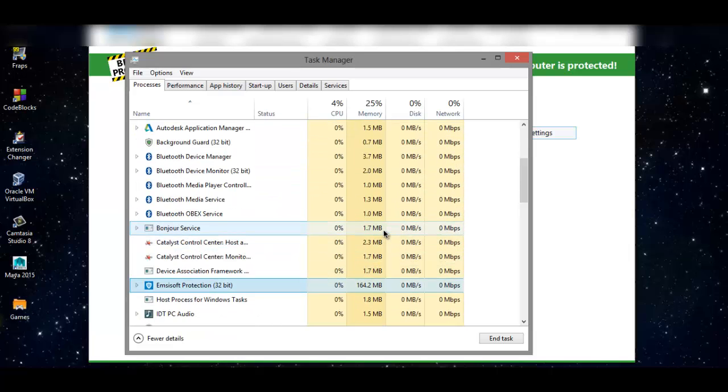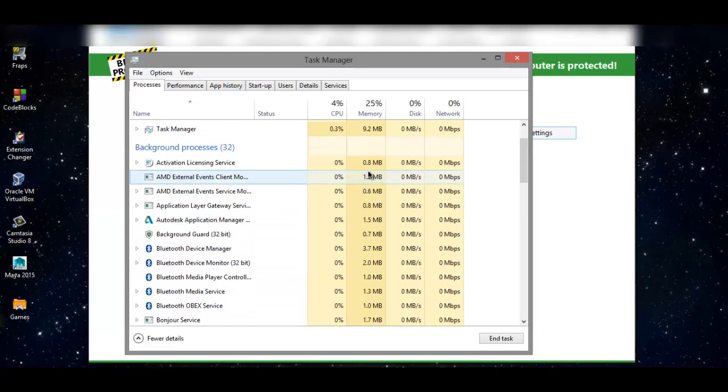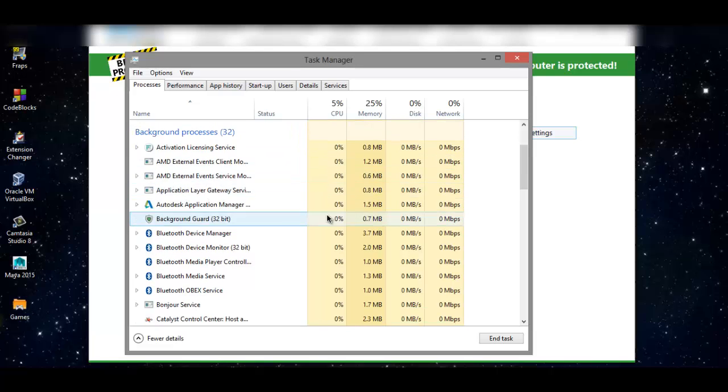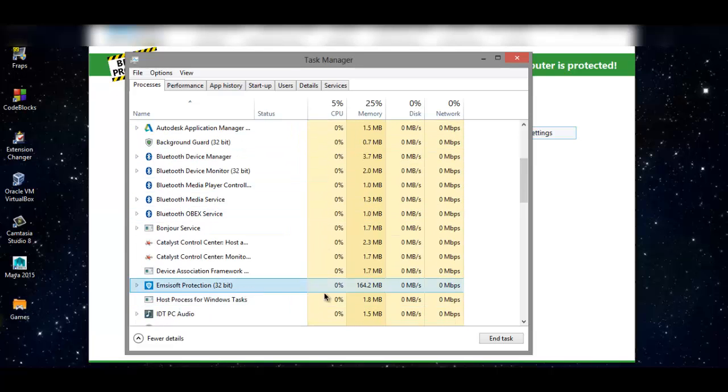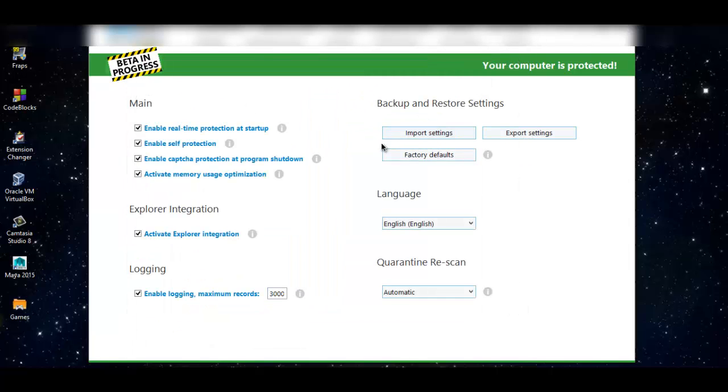So basically, they still use a lot of RAM. There you go, 164.2. Sorry, I was just looking at the security center and not the guard. The guard's over here, 164, and that seems a little too much for my pet dinosaur. So, you know, if they could bring that down, especially because they do give you the option to hold all the signatures in memory. So when you do have the memory usage optimization turned on, I would expect the RAM to be much lower than this. I mean, just for people who don't have too much RAM. Apart from that, I don't really have any other concerns.